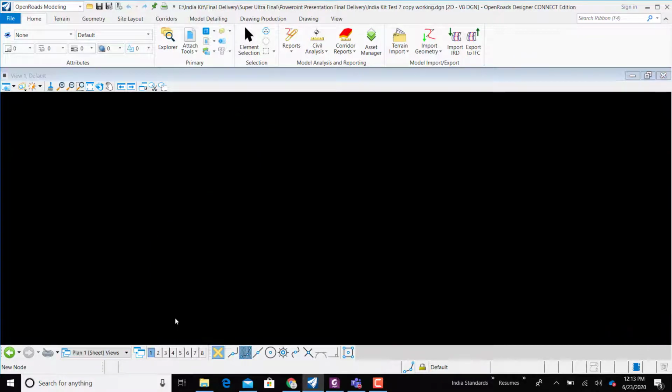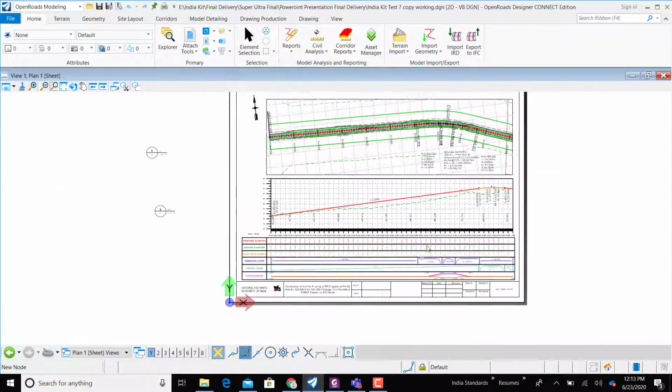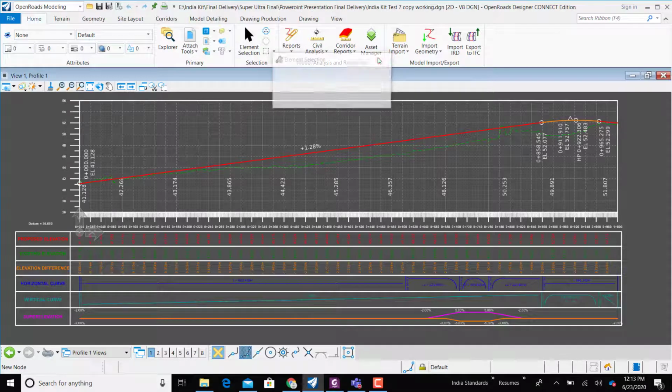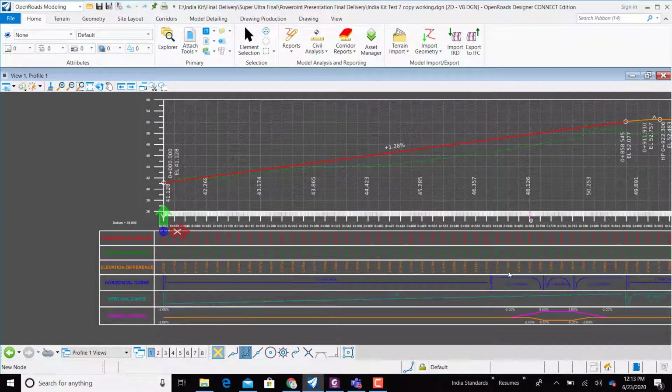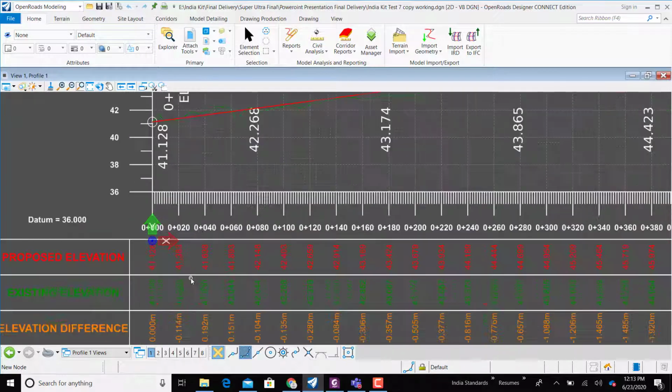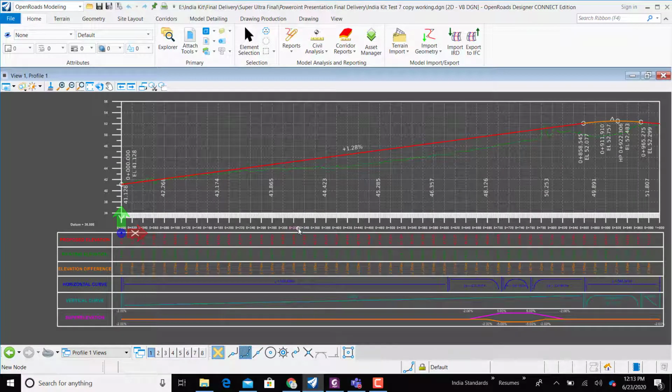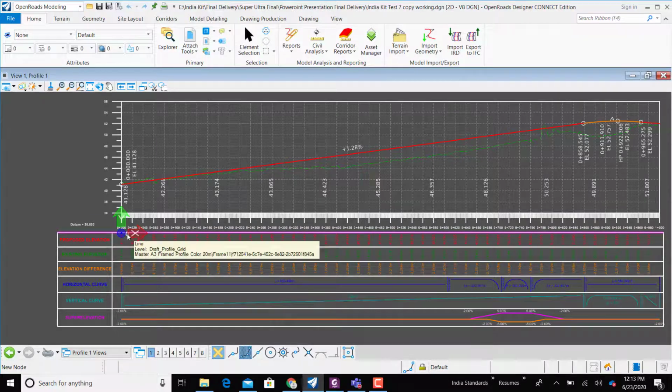So first, let me show you this sheet. This is basically our plan profile sheet in which above is plan, below is profile, and this is your frame profile drawing sheet in which you are seeing these profile bands properly aligned with the text aligned to your chain edges. All things have been taken care of and tested so that everything goes in synchronization with your scaling, your offsets, your radial transverse offsets, and even the font sizes and their locations where they must lie.